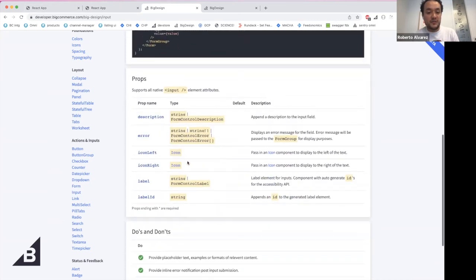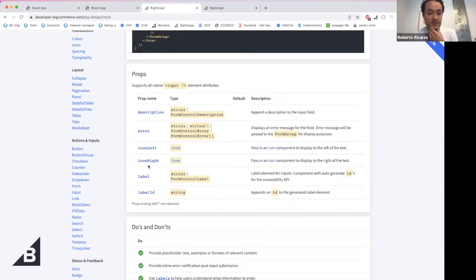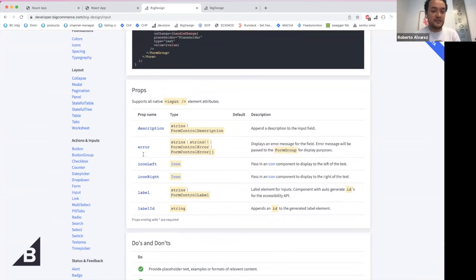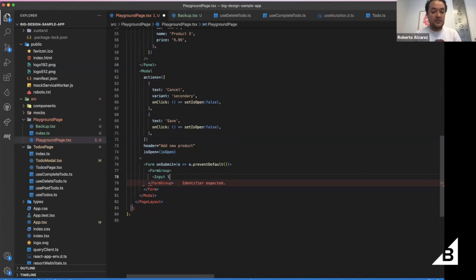Again, let's jump into our props. It looks like you can use a description, a label, and also errors and stuff. So let's go with that for now. We'll do label equals product name, and then we'll do description equals this is the new product description.